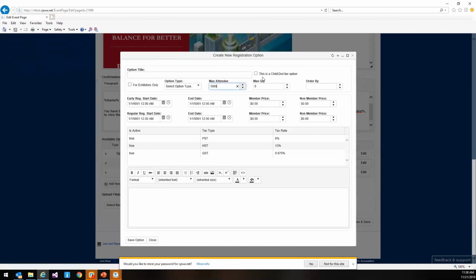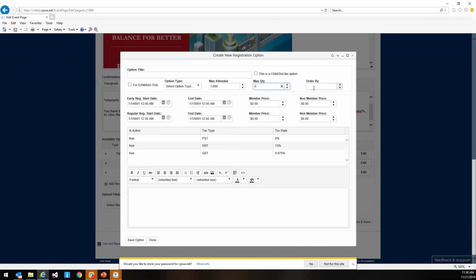The max quantity is the max quantity that one person can purchase to their name. For main items, it will default to 1, and you can't change that. For optional items, you can actually select how many of those they can purchase. So for instance, if it's a book, and it's an optional item, you can say that they can purchase up to 10 books for one person. Or you can just say it's 1. I only want them to purchase 1 book for themselves. You get to set what that quantity is that they can purchase at one time.